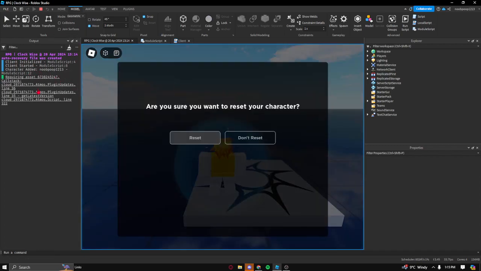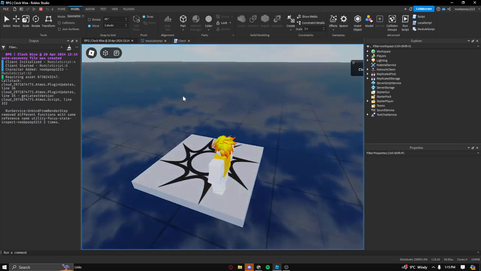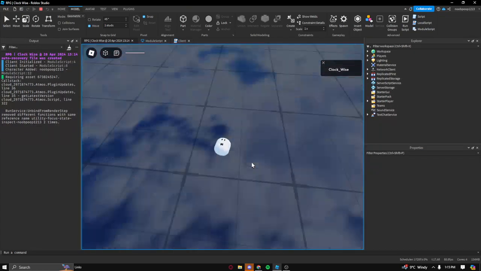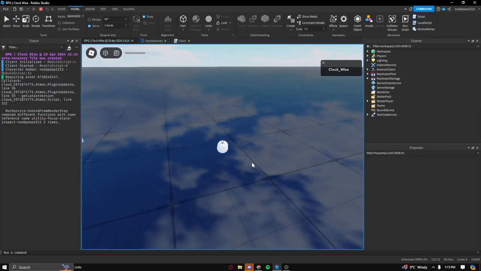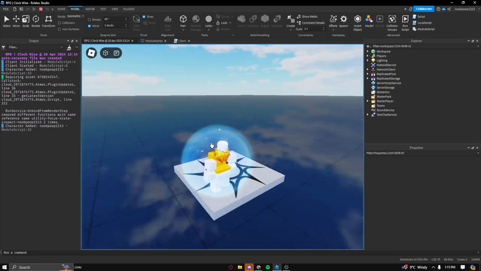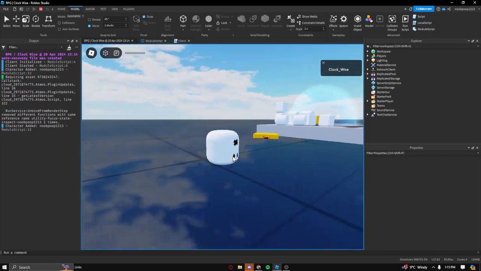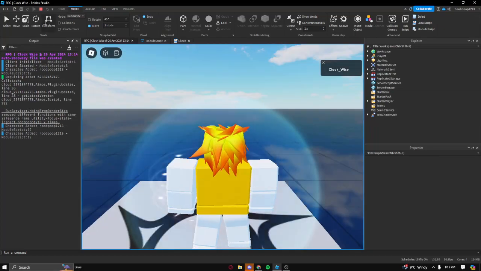You can see it says client initialized, client started, and character added. No matter what, the initialize function always runs first. So let's say we reset our character. Boom, the function runs again. Reset our character again, it will continue to run, just like so.